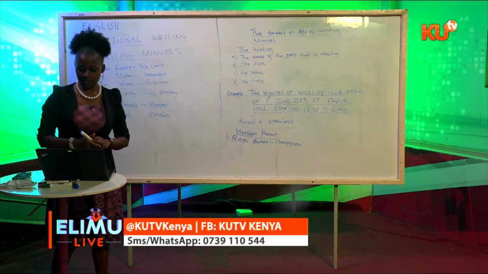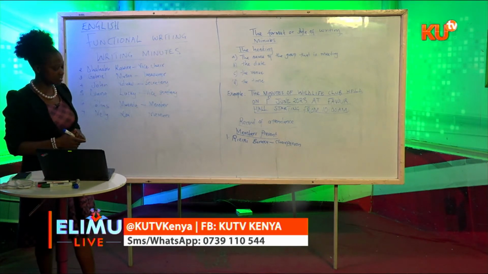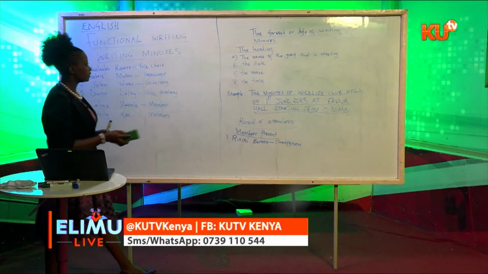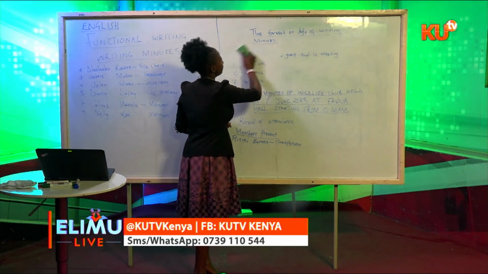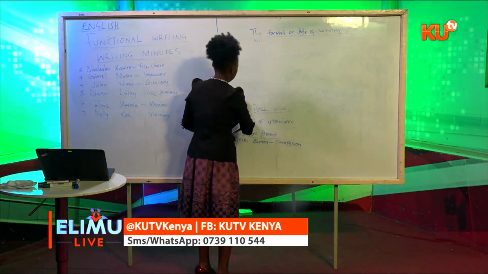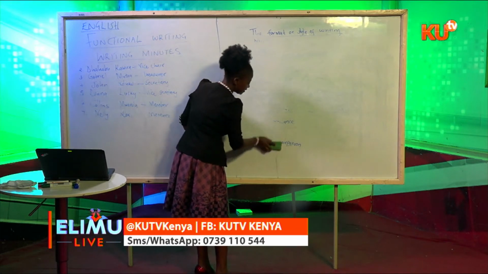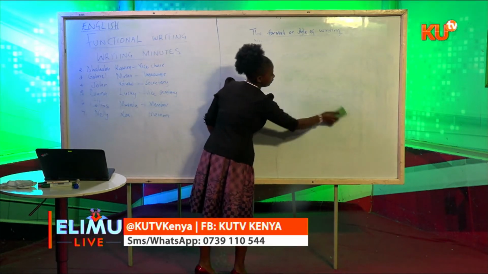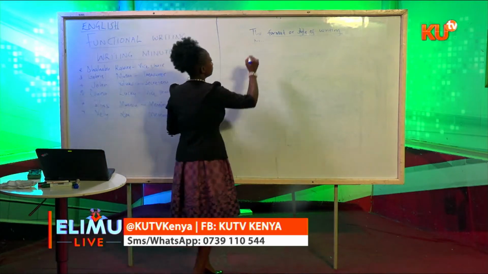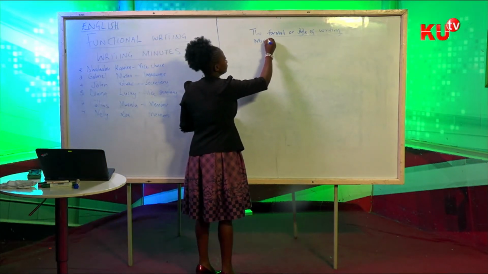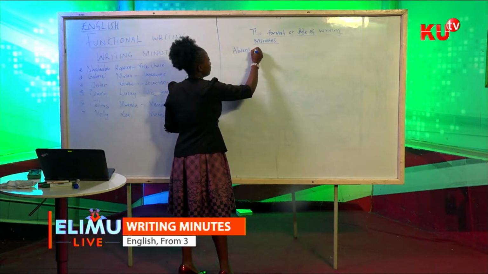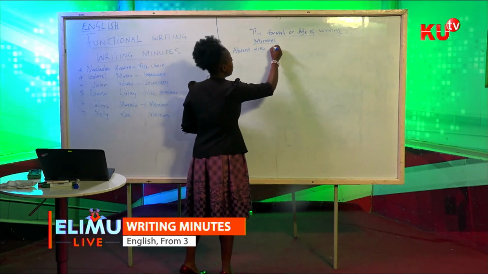From there, we will also look at those who sent apologies. So those who sent apologies, you may record them as absent with apology, or even if you said apologies, it's okay. So we have absent with apology, or members absent with apology.